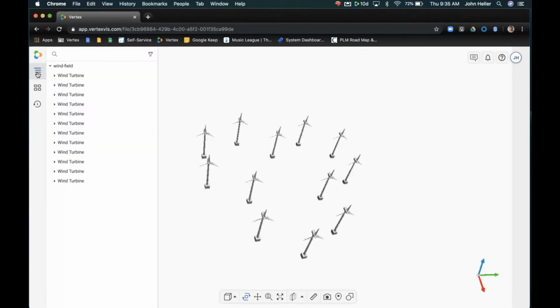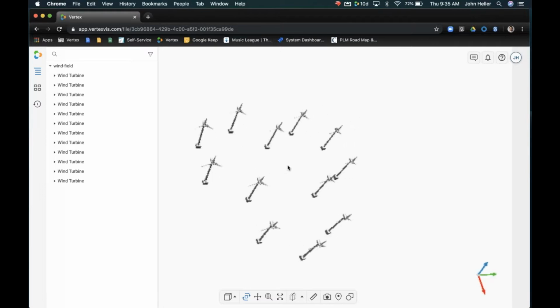And when an individual wants to collaborate on a heavy data set and they import into Vertex, we put this up on the cloud, and it is now distributed across cloud servers. And when an individual clicks on the model to pull it up, as I've done here, essentially what we're doing is we're just making a call up to those servers. It's rendering an image in the cloud and then streaming the image down to your device.